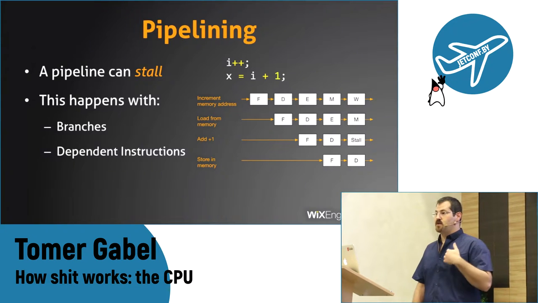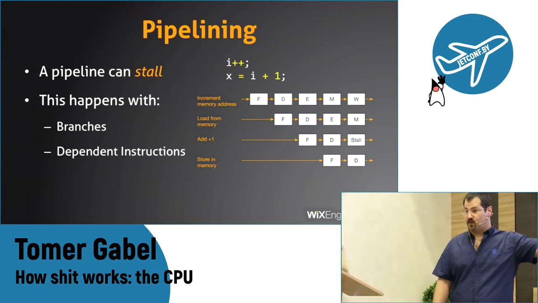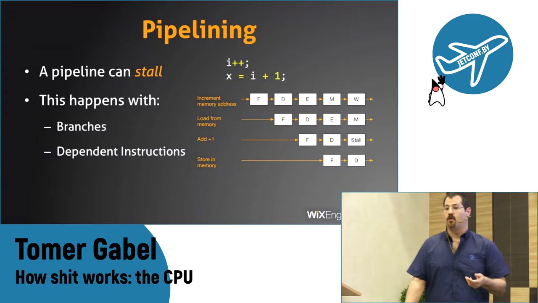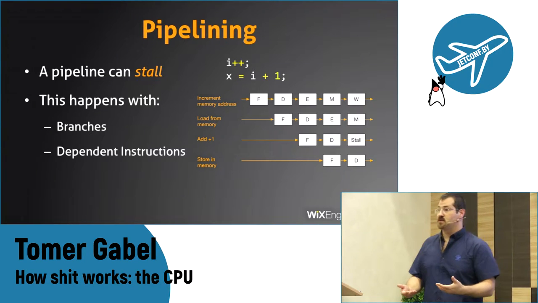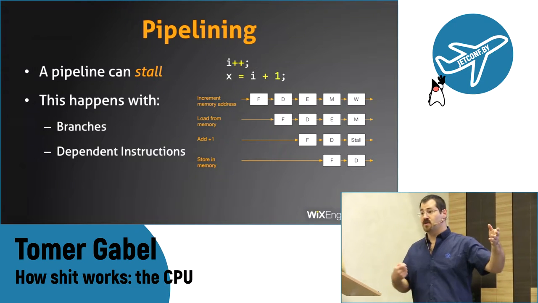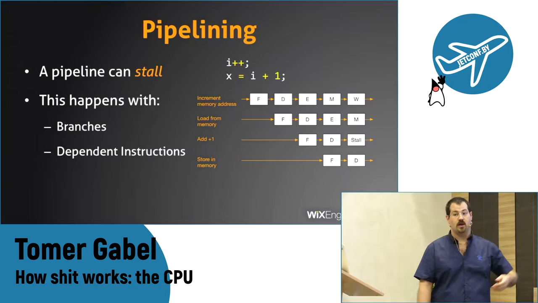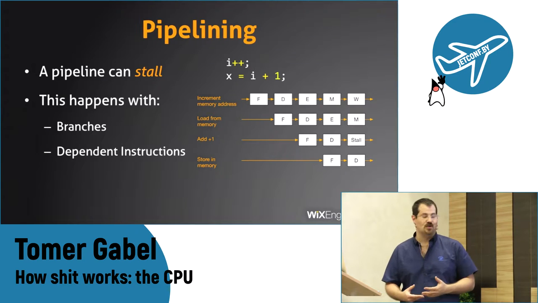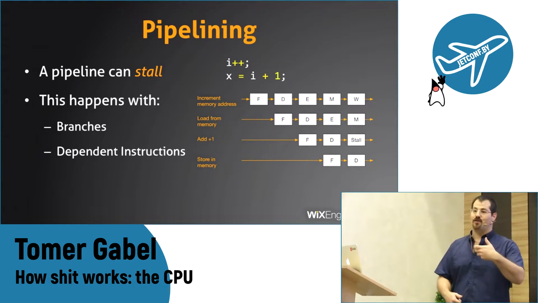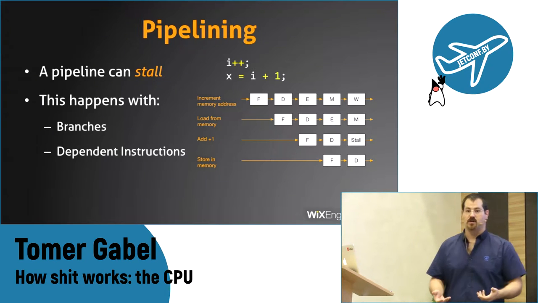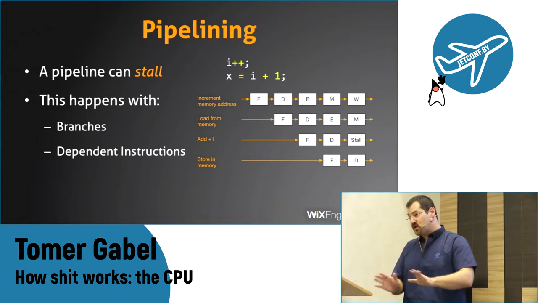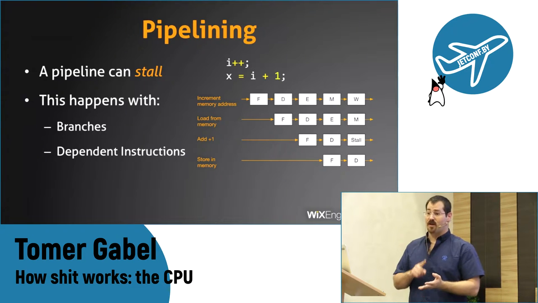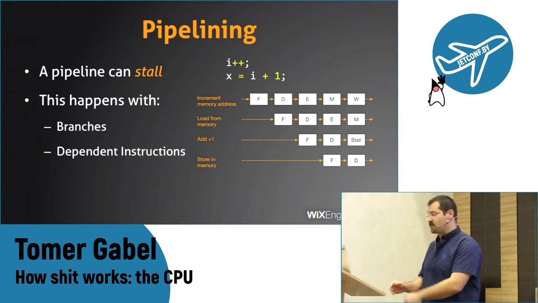The second thing that can happen is with dependent instructions. So here we have two statements. We increase the value of I, then we read it in, add 1 to it, and write it to a completely different variable. There is obviously a dependency between these two instructions, right? The result of the first instruction determines the result of the second instruction. So if you break it down into the things that happen on the CPU as far as assembly instructions are concerned, you don't actually have to load, increment, and write back, okay? Most modern CPUs have an increment memory address instruction, so it's just one instruction. But you do need to load that value off of memory, add 1 to it, and then write it back to that second variable as part of the second statement.